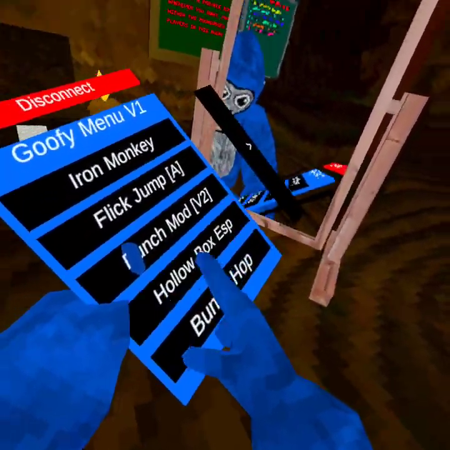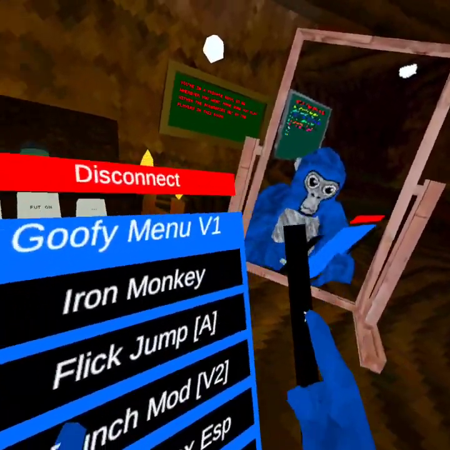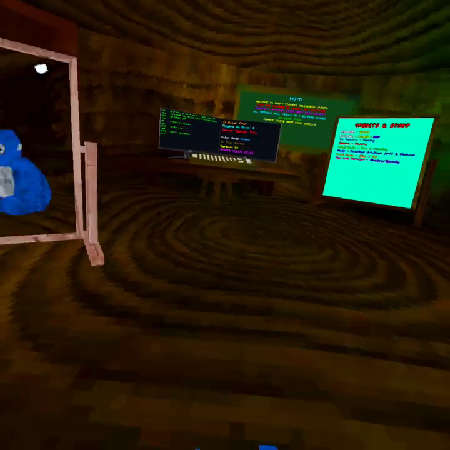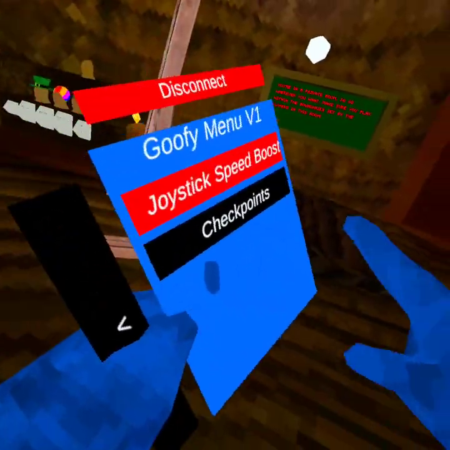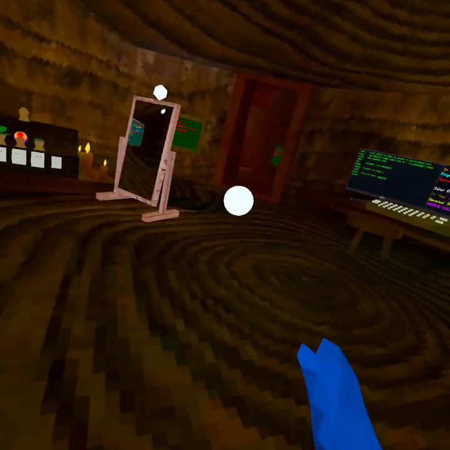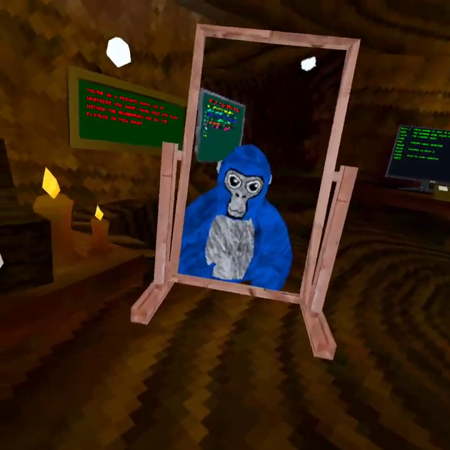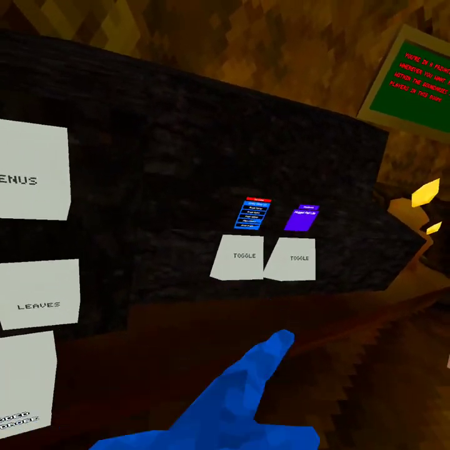Hollow box didn't do anything. Bunny hop doesn't do anything. Well, I think hollow box does something, but I haven't used it. Now this joystick speed, if you jump, it makes you jump farther. Then you got checkpoint. When you do that, you press A, you're sent to your checkpoint. Now that's only the first mod menu.